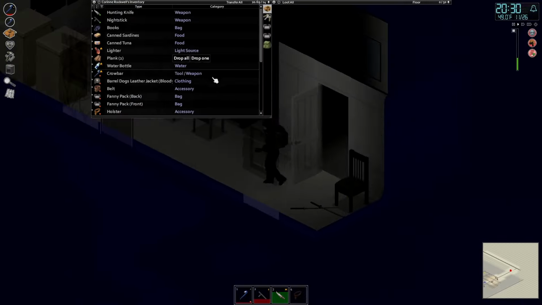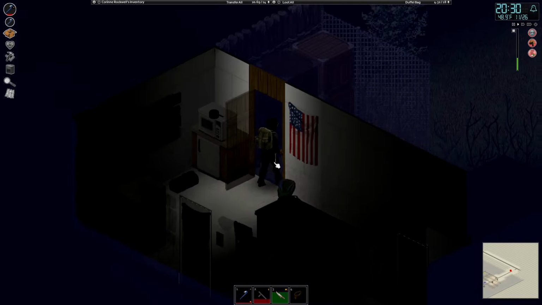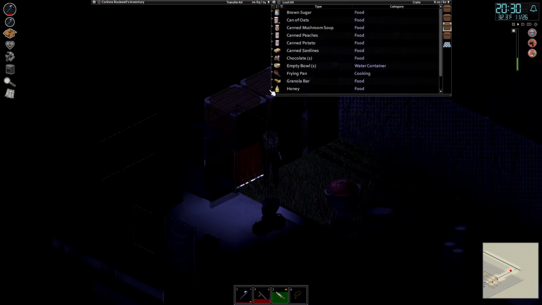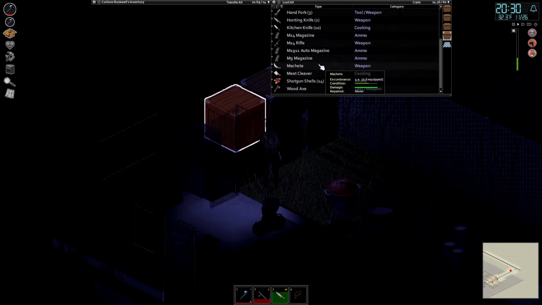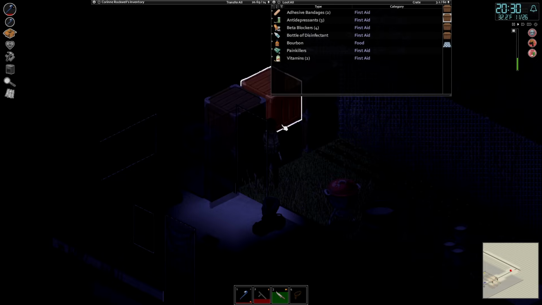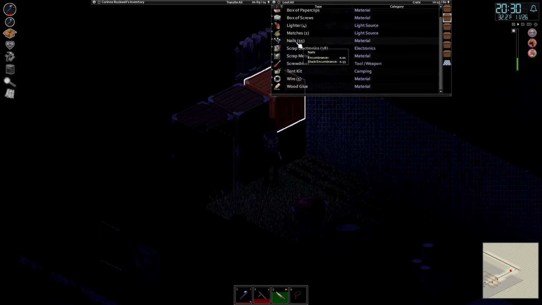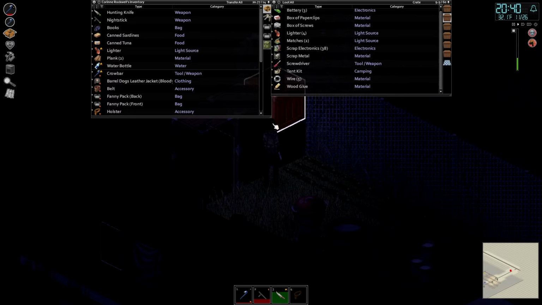Oh, I don't have any nails. Need nails. Let's see what we can do here. Where did I put my nails? I'm hoping... Oh, I don't know where I put my nails. Not in there. They're not in there. Oh, there they are. We'll grab the nails.